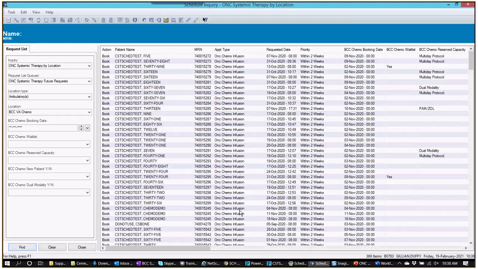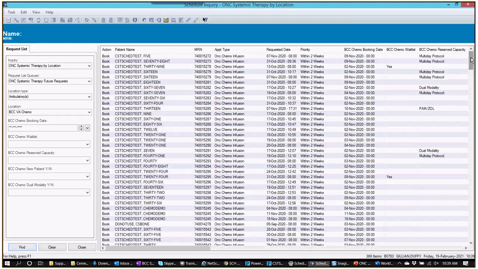If we think that they do 85 patients a day, they probably get 100 or more requests a day to manage. They book 8 days out, but they soft book as far out as they need to. So I would expect that they would have a month at least worth of requests sitting out here waiting to be booked. So it will be quite a lengthy list. The request list always sorts with the newest items at the bottom. So we would expect the items at the top to all have a BCC chemo booking date.